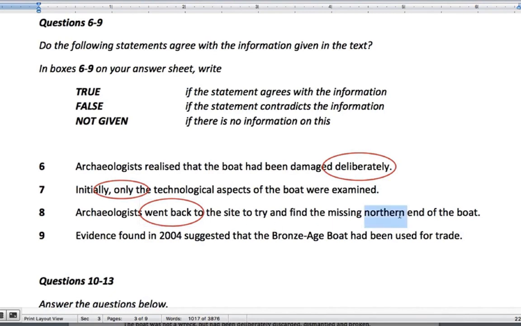Use that as scanning. For the last one, this is very important. They're not going to test this. This is scanning language. So don't waste your time figuring out 2004. Just find that in the text. Don't worry about that. It's again slightly more difficult. And I would say that the scanning language is all of that. That's all scanning language. What is the target language? It's that word over there. Was it used for trade or was it used for something else? Right, now let's go and see if we can find our answers.